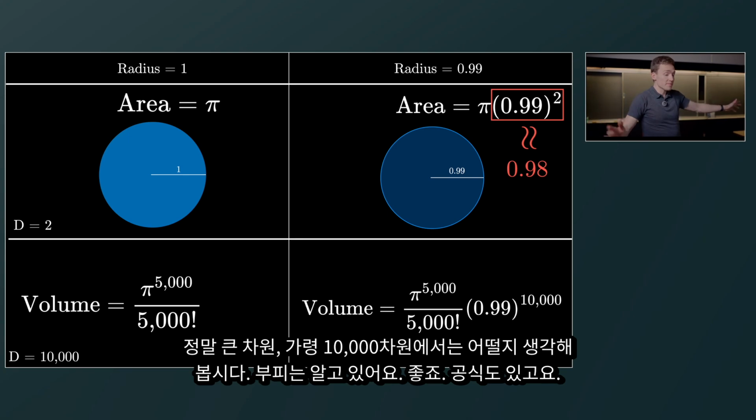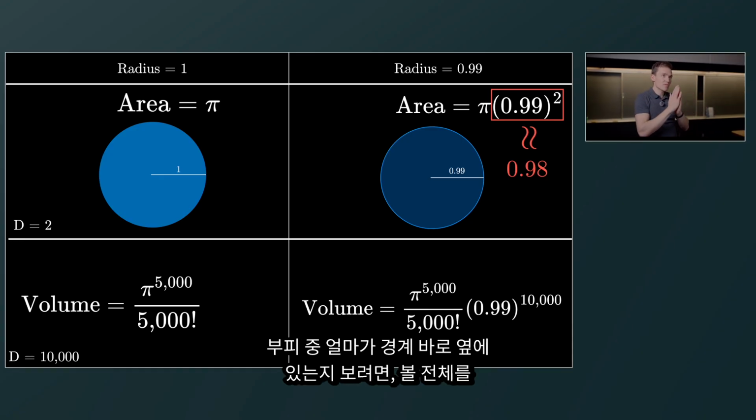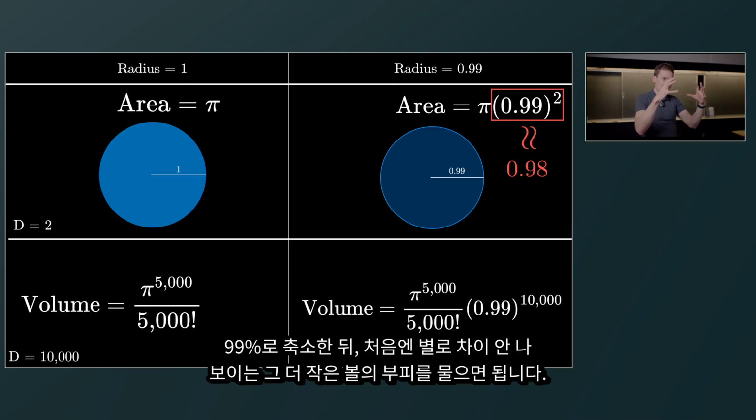So we know the volume, it's fun, we have a formula for it. It's not really the point here though. If you wanted to play the same game of saying how much of the volume is right next to the boundary, you could take the entire ball, and then you say, let's scale it down by 99%, and then ask what's the volume of that smaller one.